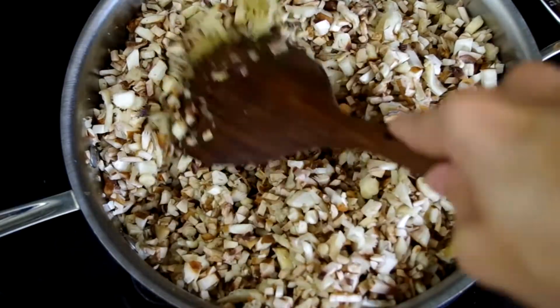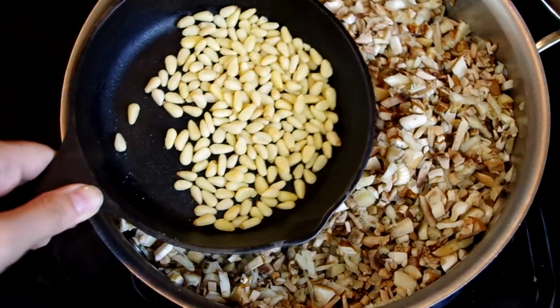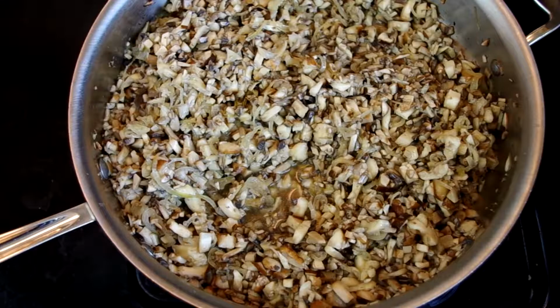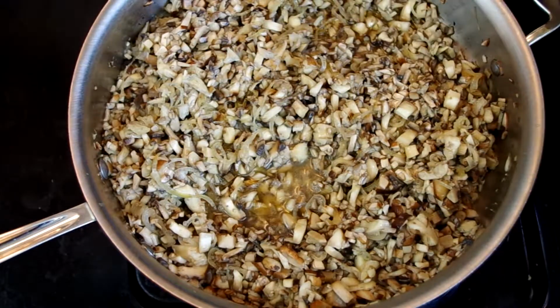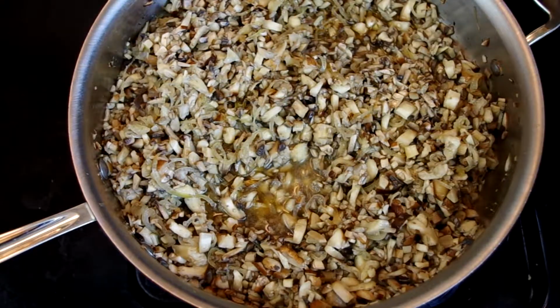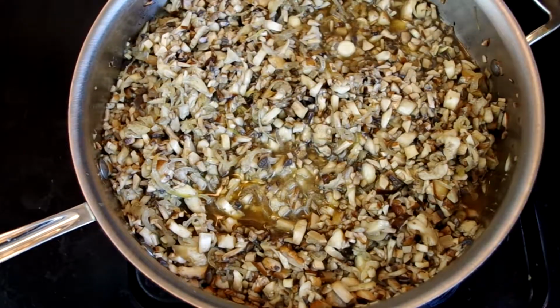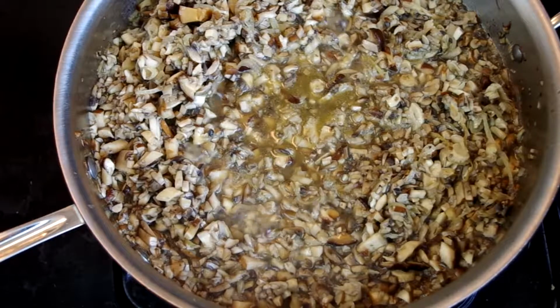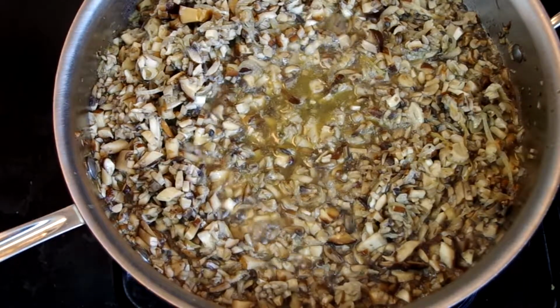Now later on, you'll be stirring in lightly toasted pine nuts, so start toasting them while the mushrooms do their thing. The mushrooms will have wilted in the heat after a few minutes, and we'll add 1/4 cup of brandy and the morels along with the reserved soaking liquid. Bring this to a boil and cook until the liquid has evaporated, about 5 minutes. It might take you longer.